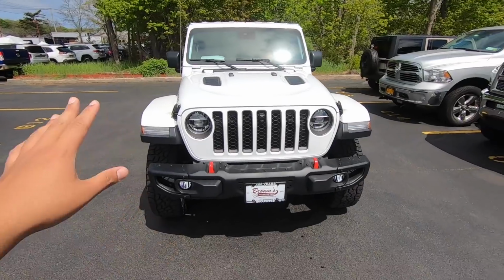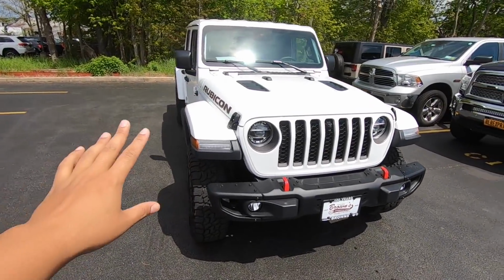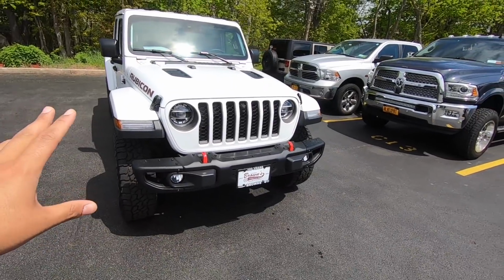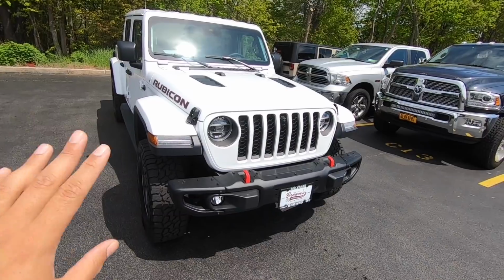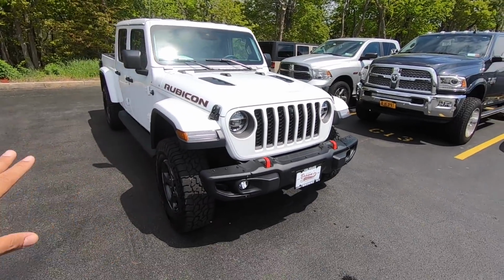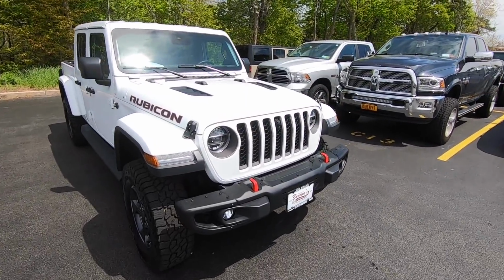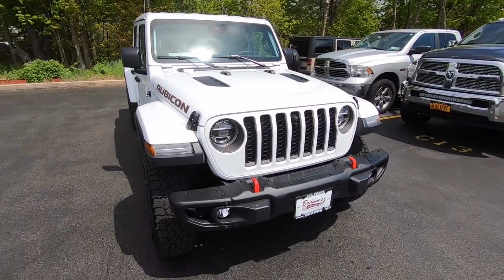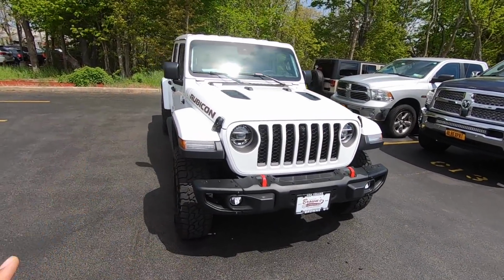Doing the lift on a vehicle like this was going to accomplish two things. You guys probably already know from looking on the website that you're able to go through at least 30 inches of water. Now, when they say you're able to go through 30 inches of water, don't be like these crazy people who like to go at high full speed, because you're going to ruin the vehicle. When they say 30 inches of water, you're going at a very slow pace, nice and slow, and it's no problem. That's 30 inches, just the way you see it from the factory.